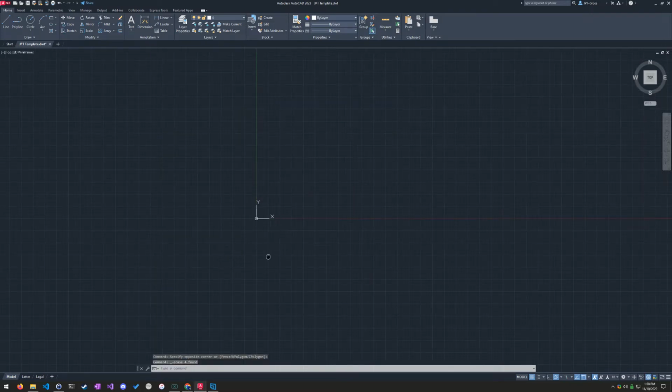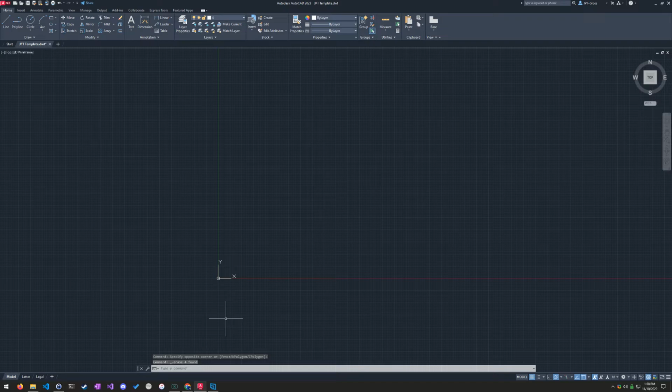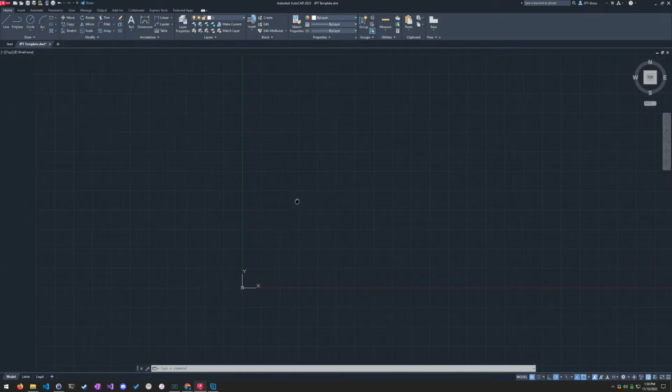Now that's useful if you have something to reference from, if you have somewhere to place your mouse down and pull it in a direction that you want to go. But sometimes that's not always the most useful thing. Sometimes you want to draw based on the coordinates that are on this grid. So there are two ways to do that. It's still going to start in the same way, of course. We're going to do L, enter, and then here what we could do is 5, 5, enter.